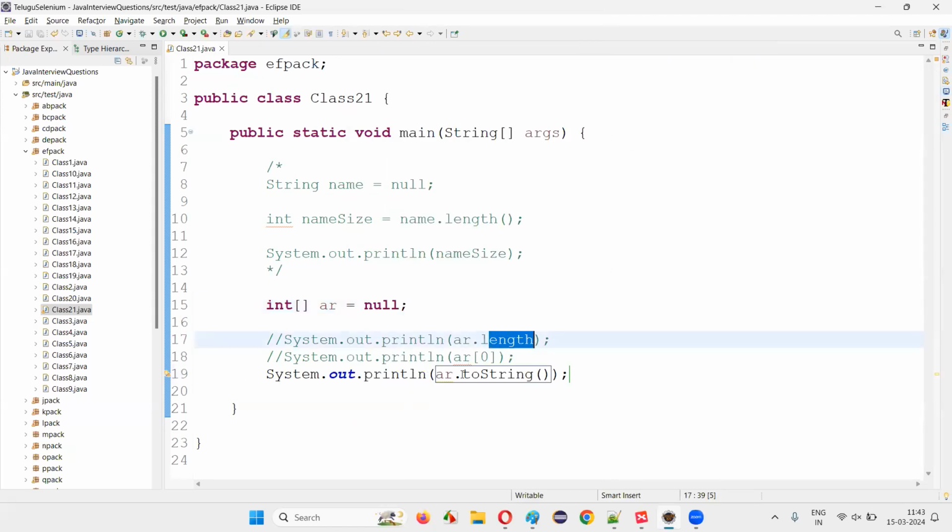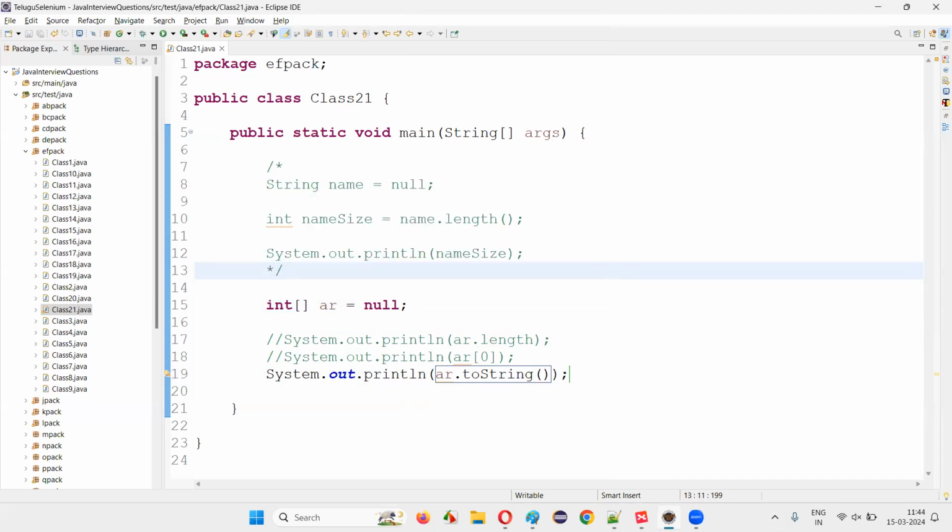It may be a predefined variable or a predefined method, doesn't matter, guys. You are going to get a null pointer exception. So if these object references are referring to some null thing instead of a real object, this will happen. If you use the new keyword and create an object, this will not happen.